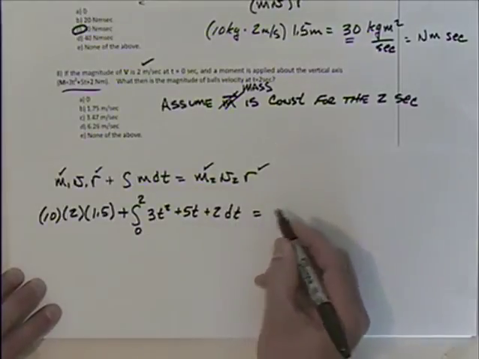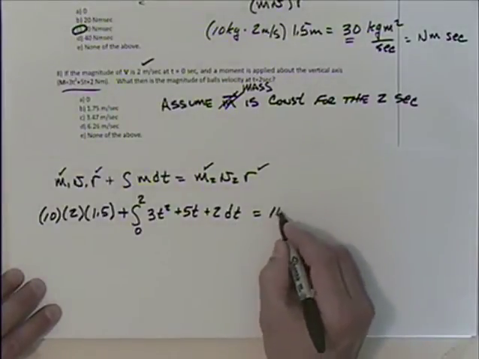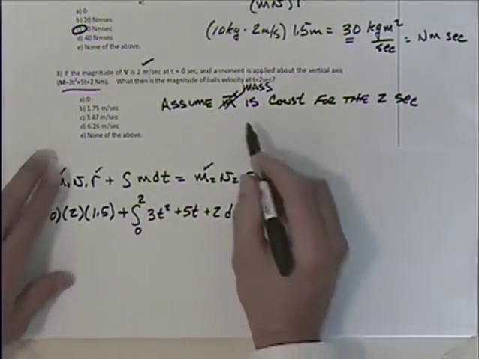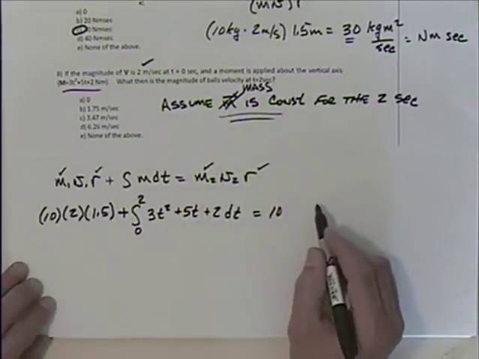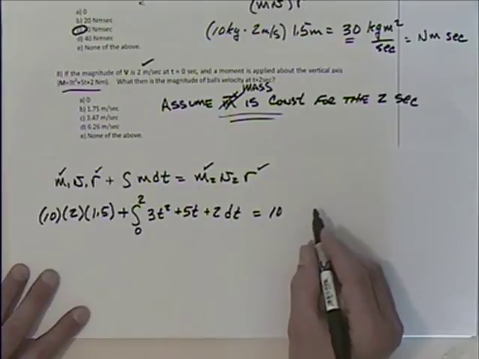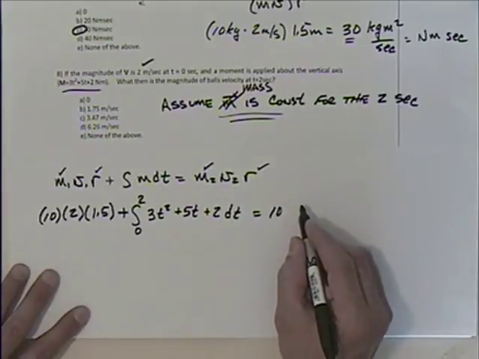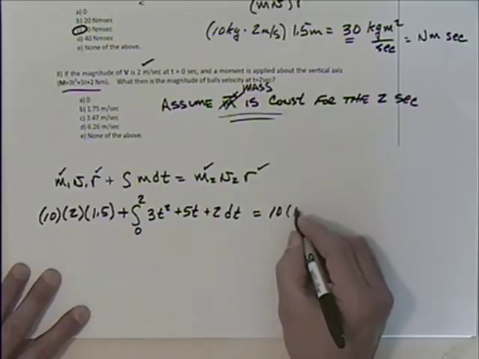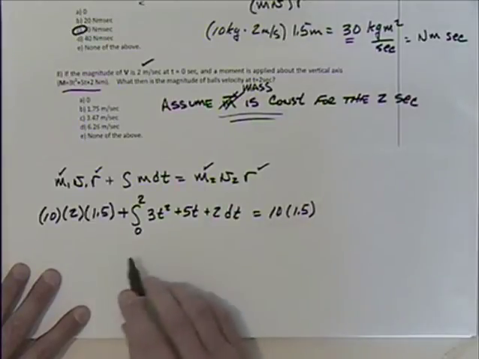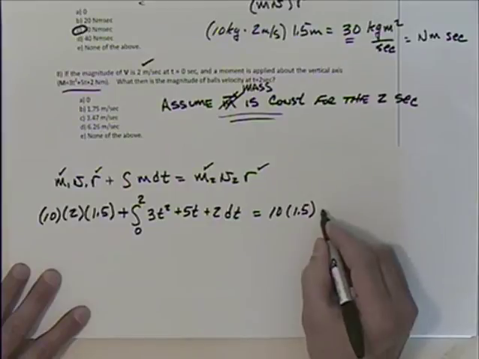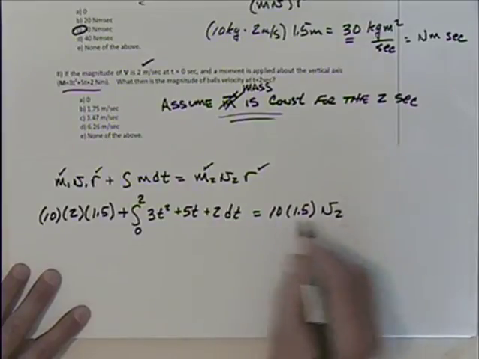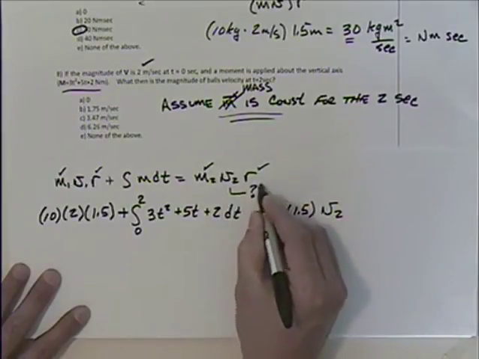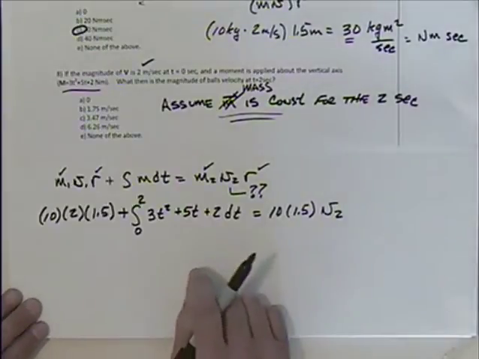is equal to the mass. We're going to assume that remains constant. That's what I was ill-expressed up there, times the radius, 1.5. And what are we looking for? We're looking for the velocity. So we'll have velocity two. I mean, after all, that's the unknown in this thing.